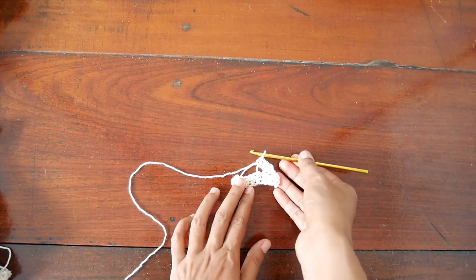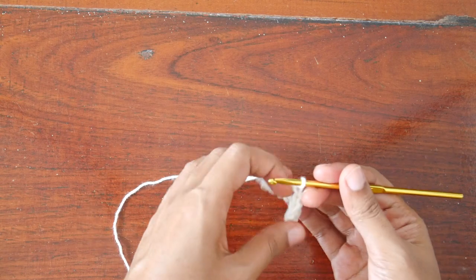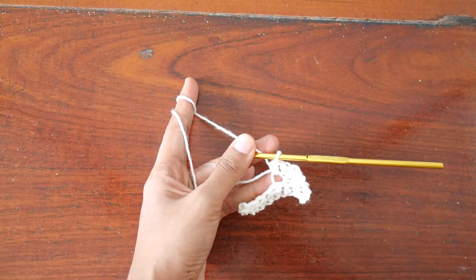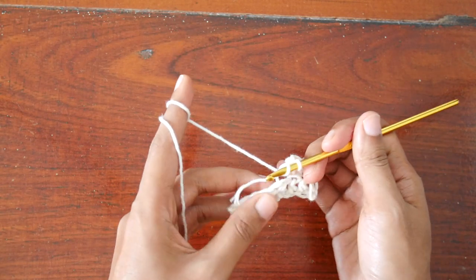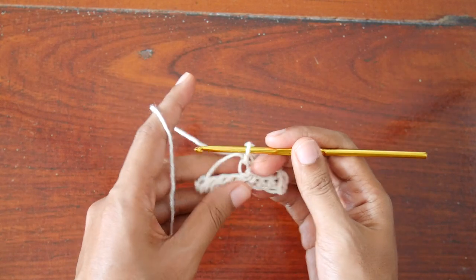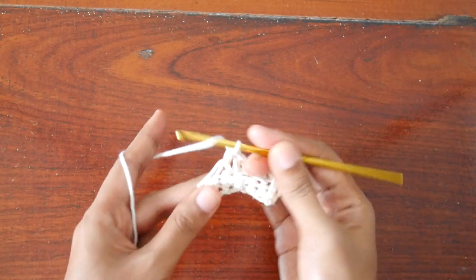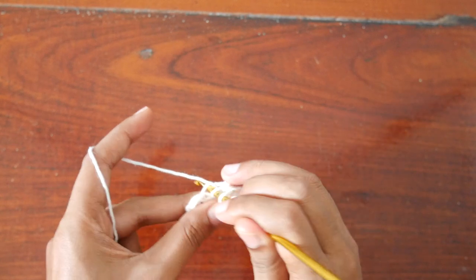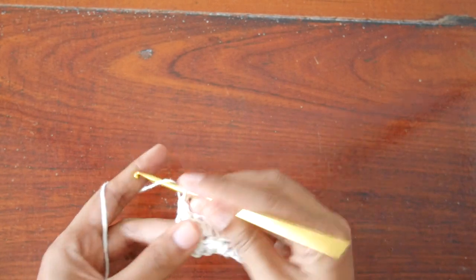Hang on, I will just zoom up. I hope you can see it clearly. Focus it. And we keep going. Half double crochet in back loop only. Keep going, half double crochet in back loop. Chain 1 and turn.